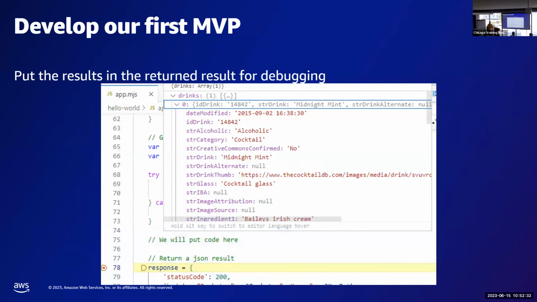So using the debugger, I'm able to then run it again, check everything, and see, hey, here's the results of the recipe coming from the API. Axios is working correctly. Now, if you notice, I didn't do anything with the file yet. I'm still doing these little steps to make sure everything is working.